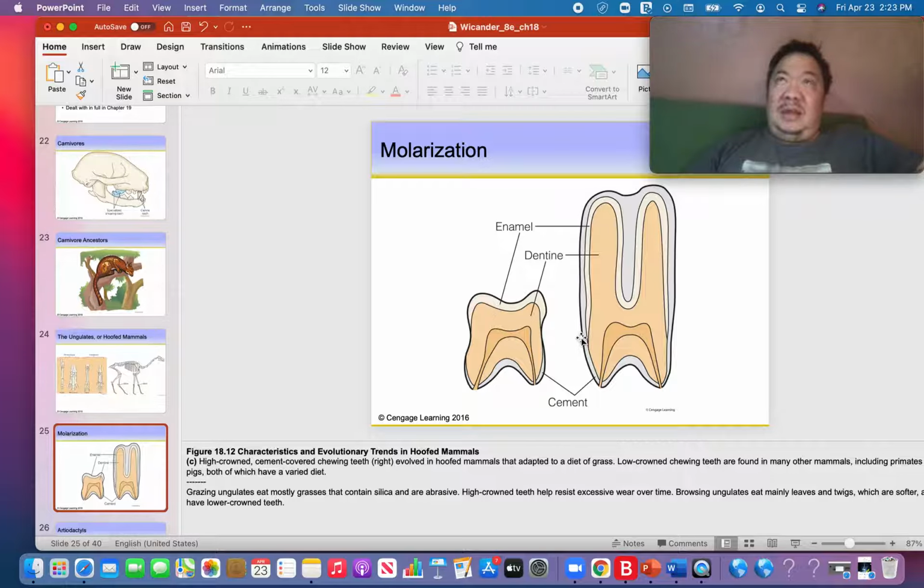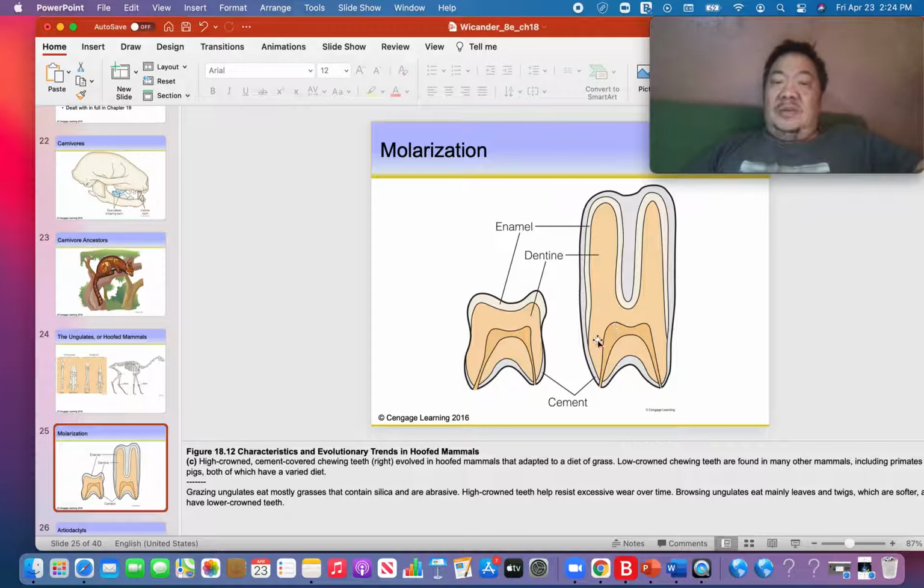Grazers, on the other hand, like buffalo and cows and sheep and goats, have high crown teeth. Why do they have so much tooth enamel? Well, if you're going to eat grass, there's a lot of sand and grit in there, and it wears away at the tooth enamel. So if you had low crown teeth like this, you would get tooth decay and be in so much pain you would die. You have to have a huge tooth with a lot of tooth enamel, a high crown tooth, for your grazing ungulates, such as cows and sheep and goats.